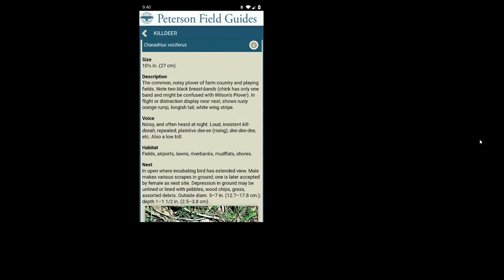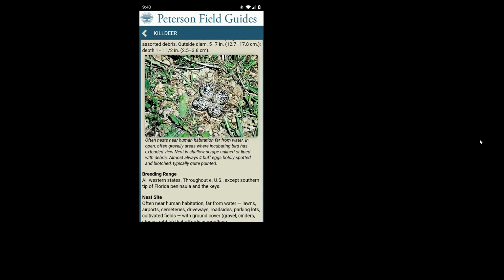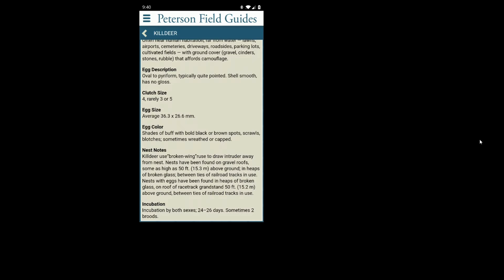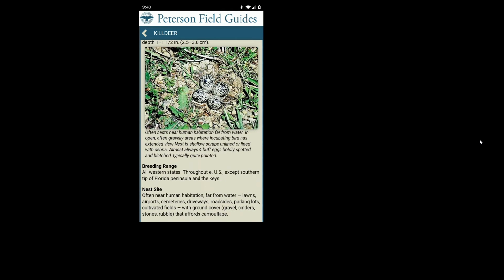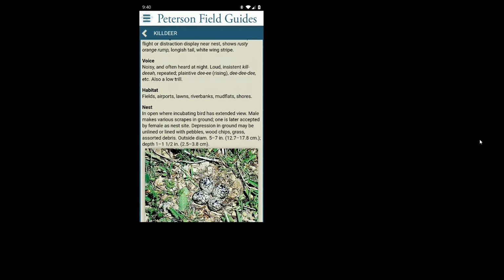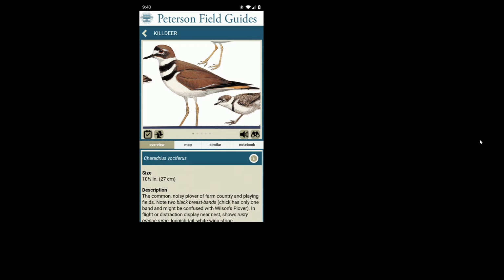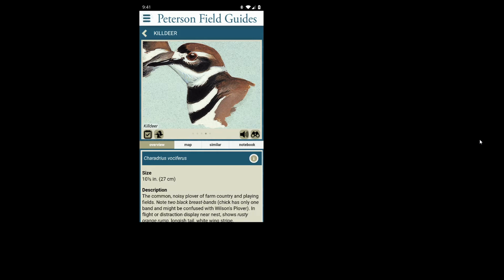It's a little variable, but it does have, in many cases, a very extensive description, in some cases showing the eggs, nesting information, more than a typical field guide. And you can flip through the various illustrations from the guide.